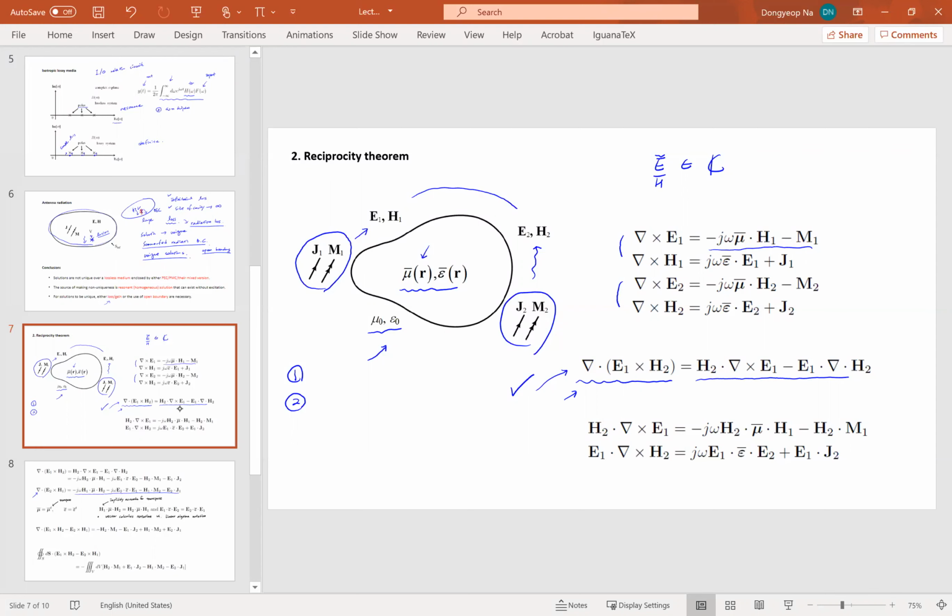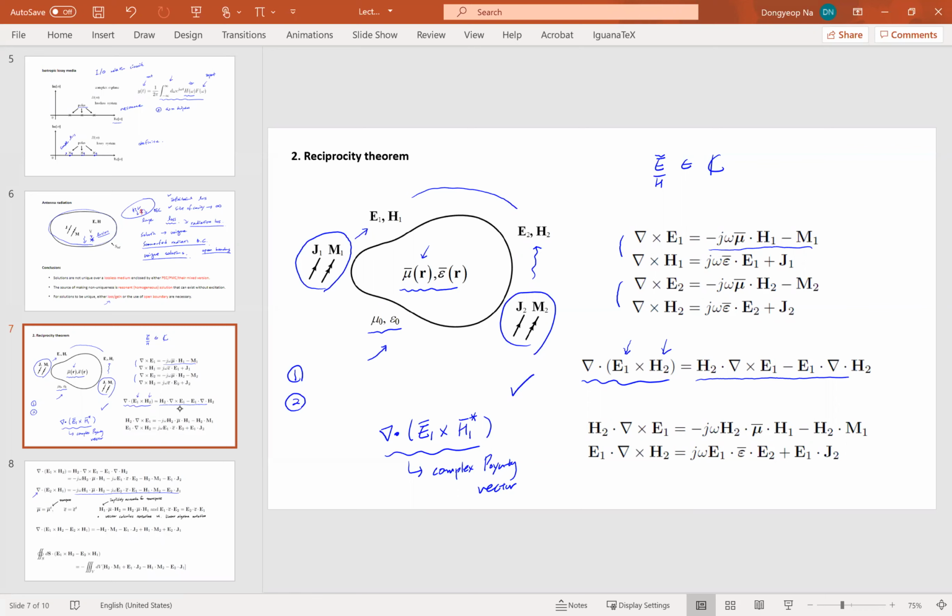Okay. So by the way, I know your question. For example, in this equation, E1 cross H1, they are the phasor form of the electric and magnetic field. So we should have the complex conjugate here so that this term describes the complex Poynting vector, right? However, this does not describe the complex Poynting vector. That's why this is E1 and this is H2.